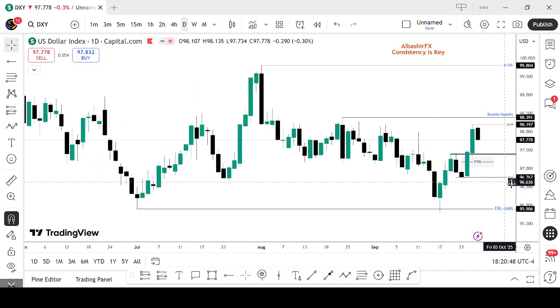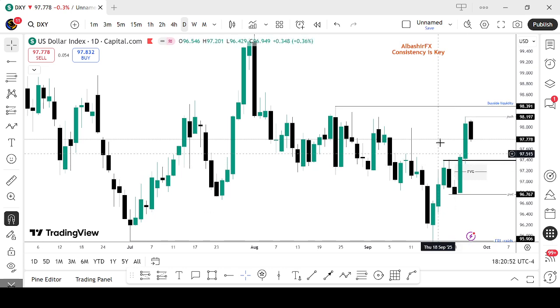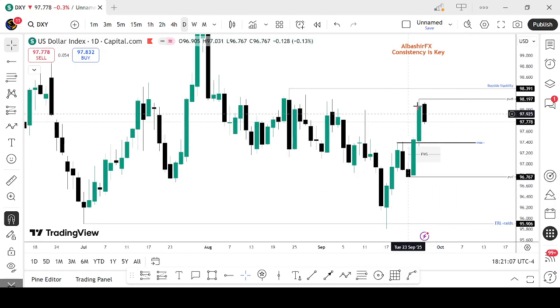That means the market or the weekly time frame needs to create its wick. The weekly candle wick that you saw, this is the wick. Imagine inside the wick we have these inefficiencies, right? This is why it's very important that you pay good attention. Now on this week that just ended, we have a fair value gap here, and also a bullish order block here, right? A bullish order block and a fair value gap.